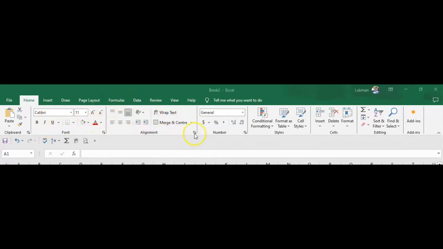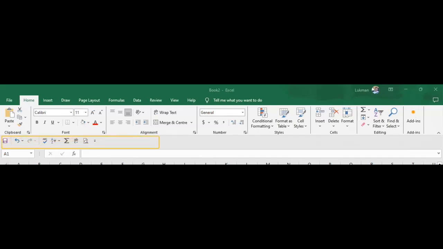The Alignment group has things to do with aligning whatever we are typing. And in the Number group, you can see currency, percentages, and on and on. As we go on in the class, we will get familiar with each and every member of the groups.